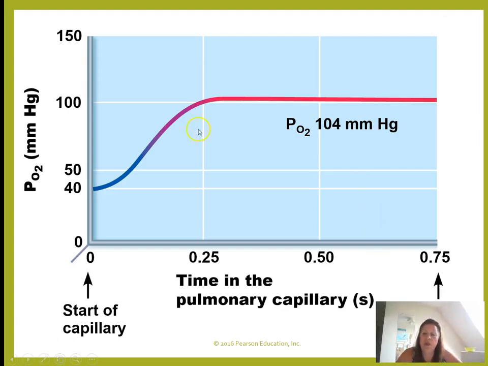Here we have the flow as a result of how much time in the capillary. So here we have the pressure of oxygen is low, right? This is a pulmonary capillary. It's in the lung. So what's happening in the lung? Oxygen is going in. Well, that's what we see. Start out at 40, oxygen goes in, and now we're at 100, and we're fully loaded with oxygen in a matter of 1 second in the pulmonary capillary, right? This is surrounding the alveoli. This is picking up oxygen.